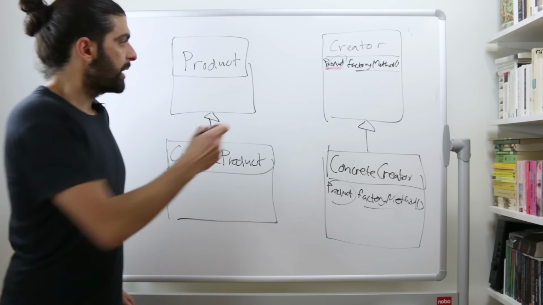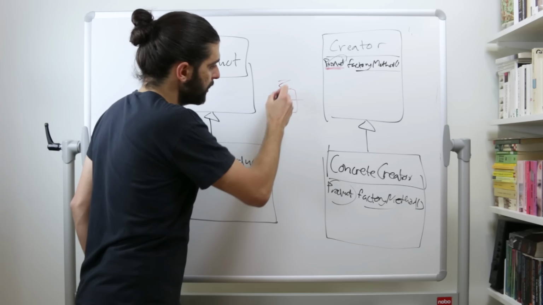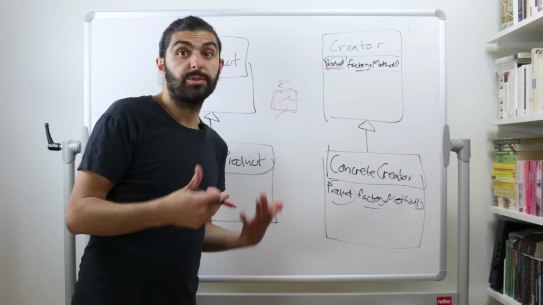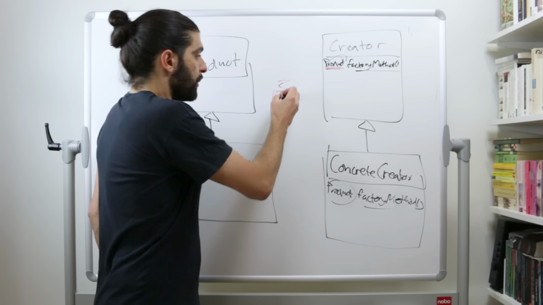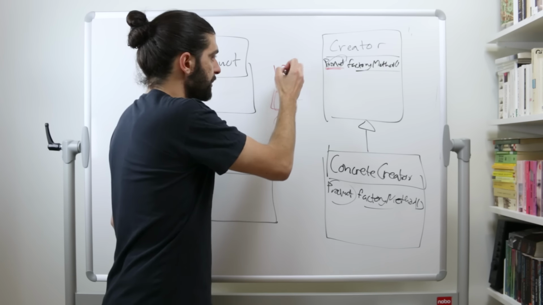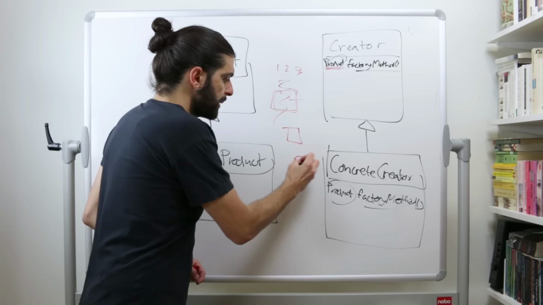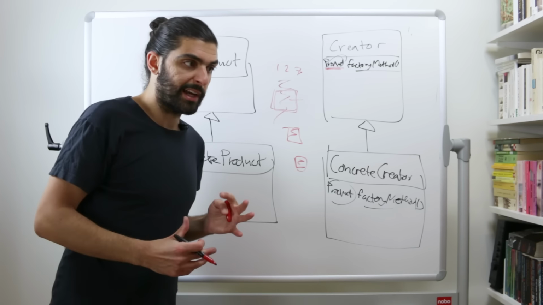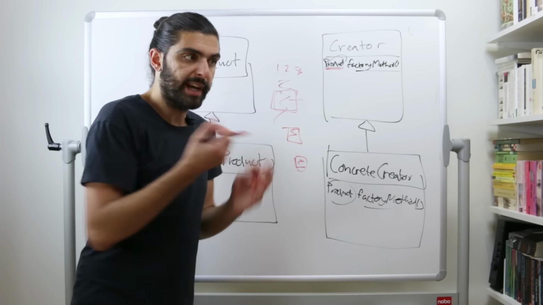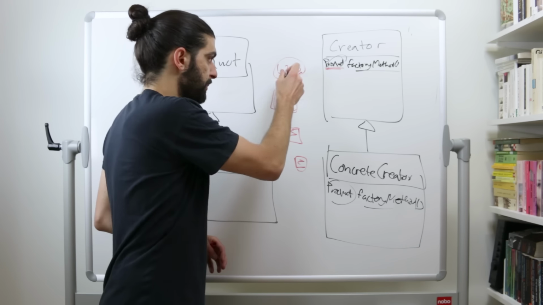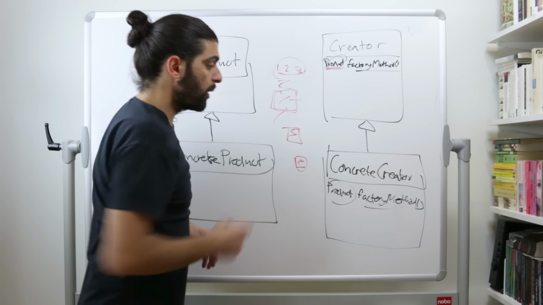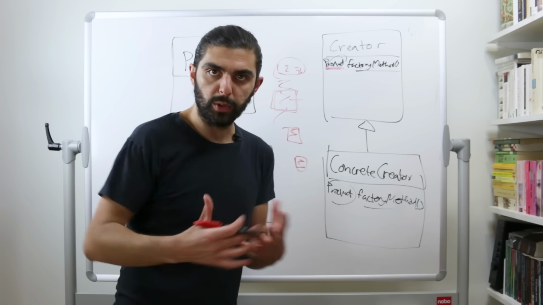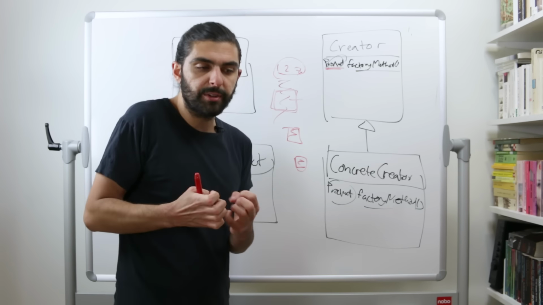Whenever we are in our application and we find some piece of logic that we repeat, and that logic is centered around the creation of objects of some shared type, say we did that random thing, right? We randomize a number and then we create one of three types. If we realize that we're duplicating that piece of code in many places, it's a very intuitive idea to say, actually, let's extract that into its own class and have a method for that. And let's just call that method whenever we want to use this randomizer logic and create one of these three objects. And that's fine and dandy, it's better than nothing, but it's not really using the power of polymorphism. It's really a very, very small step.